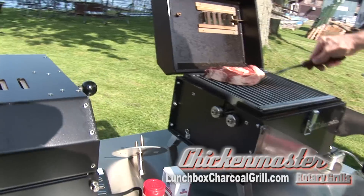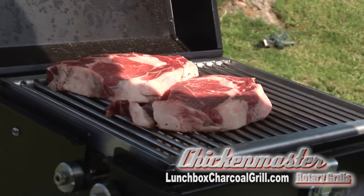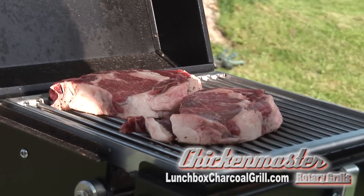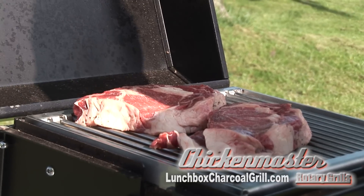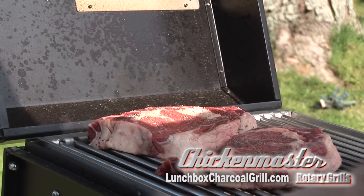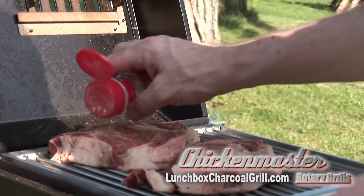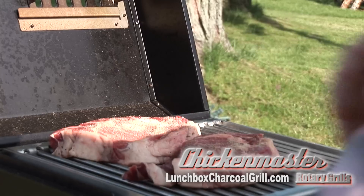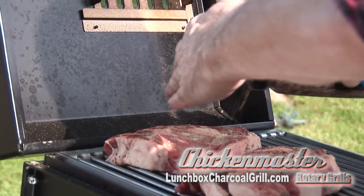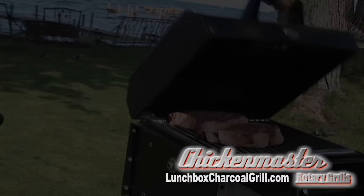And just a little bit of Montreal on it. Now we'll take those steaks and drop them face down where we've just seasoned, right over those coals. Then we're gonna do the same thing to this side — a little salt, a little pepper, our garlic. It's a little breezy out here so we're gonna do it by hand, then Montreal steak seasoning on that, and we'll get those things started.